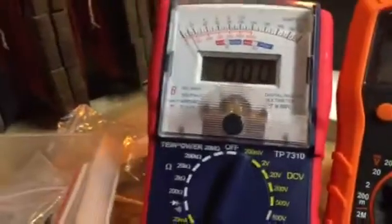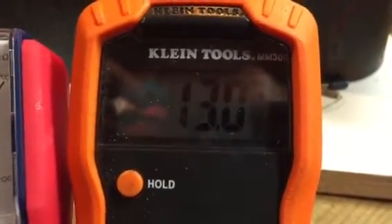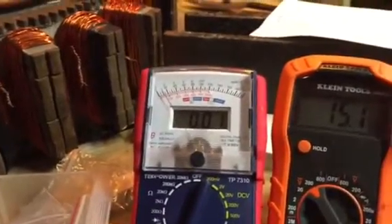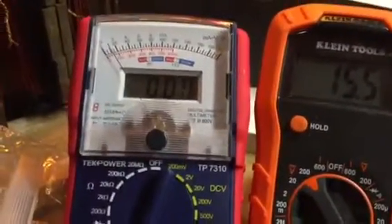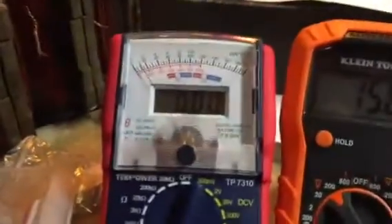We are up to 15 volts, right ahead of the capacitor drop-down, and now it's going to climb. Now it's charging all three or four of these capacitors — we have those two big ones and everything is in series. Let's let the voltage charge up and now we're going to touch the side here. Watch the amperage and the voltage, and listen for how long the motor is going to run.